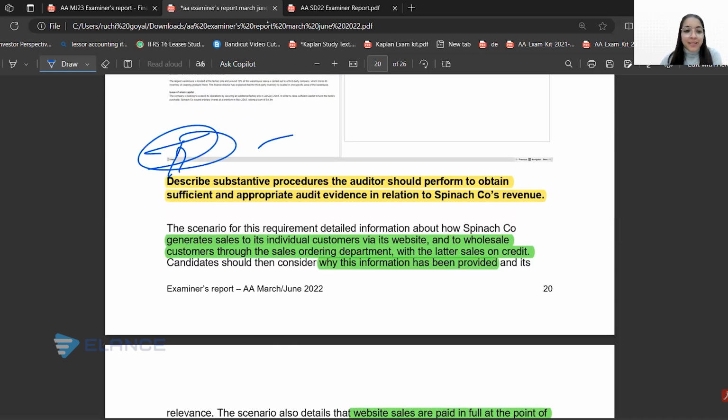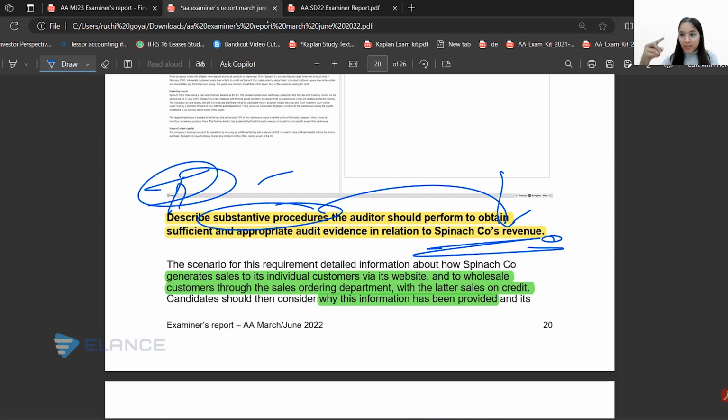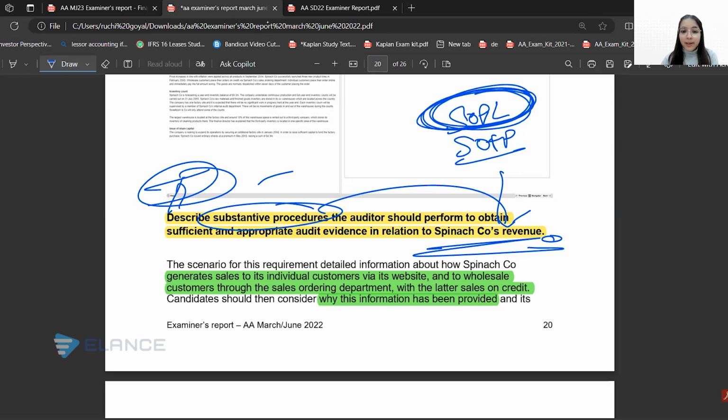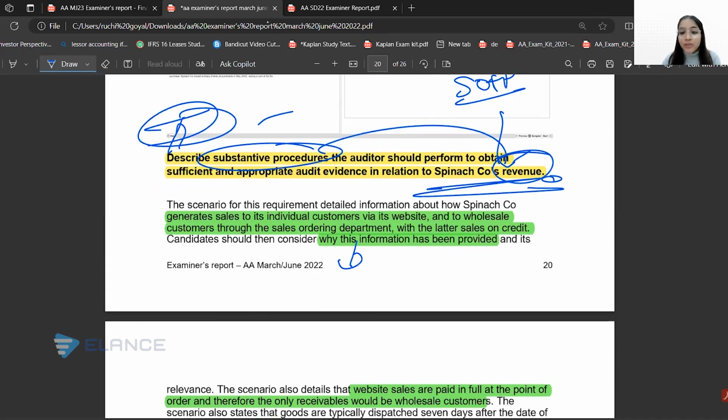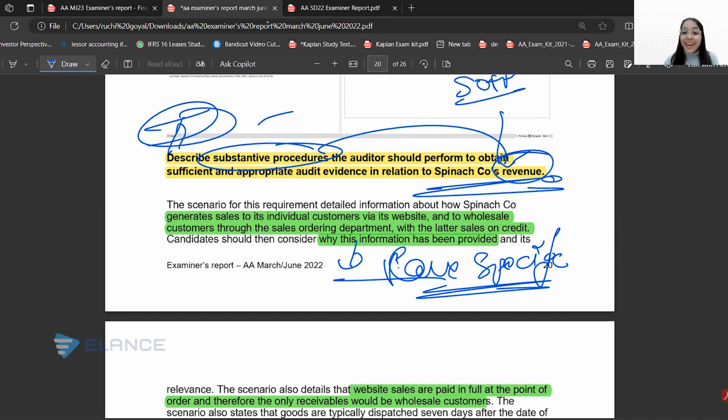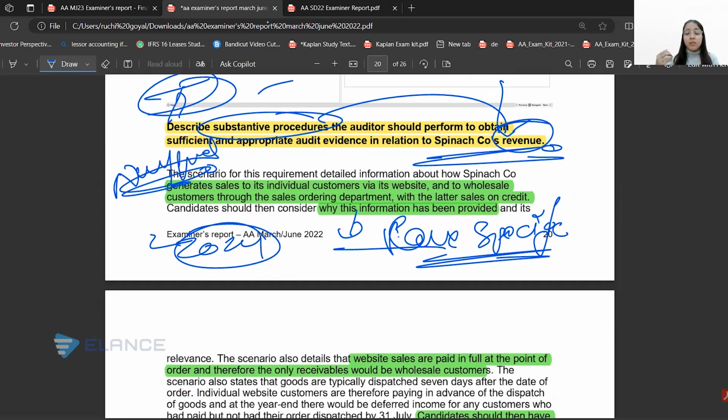Now let's come to the second part of this particular report where the substantive procedure for revenue is asked. If I talk about the last three mistakes that I have discussed, will my procedure be around SOPL or SOFP? It will be around SOPL, right? Because revenue is a P&L item. Here the examiner is saying that you need to make your procedure case specific. This is very important, especially in the 2000 papers, because the maximum number of papers are getting nullified nowadays. You are writing general answers and the examiners think that it has been copied. So how to prevent yourself from getting nullified is to make it case specific. Fine.